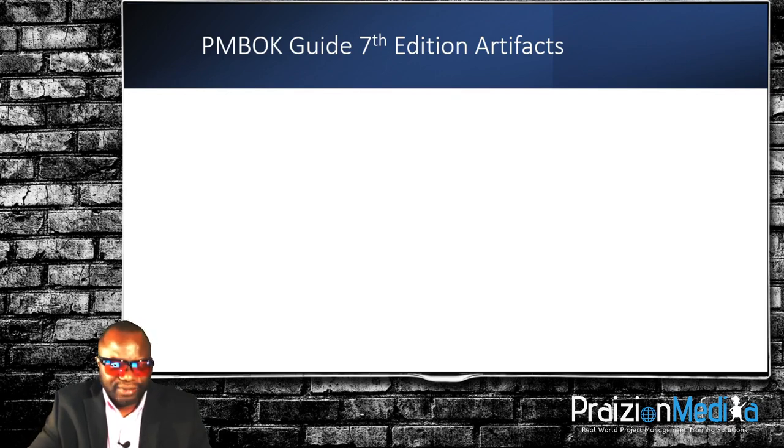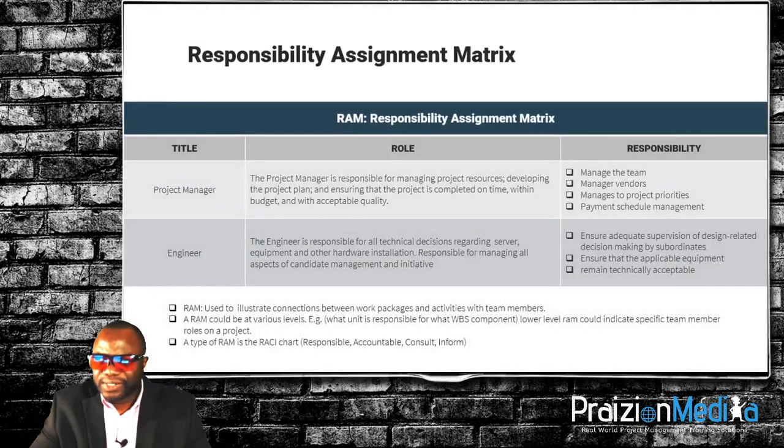And the RACI chart, oh, it's been around for so long in this world of the PMP exam and the PMI that it will almost be wrong for me not to show it to you. So let me show it to you real quick. All right, so here's the RACI chart. Responsibility assignment matrix is the overall terminology. Then a type of RAM is the RACI chart. So let me show you the RACI chart.